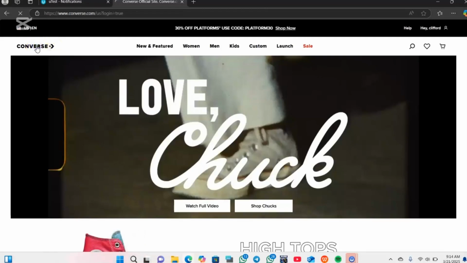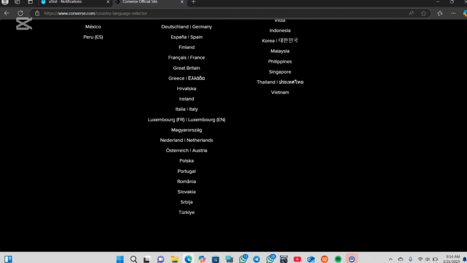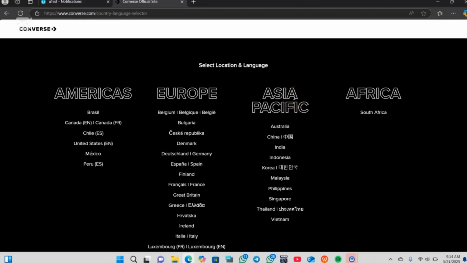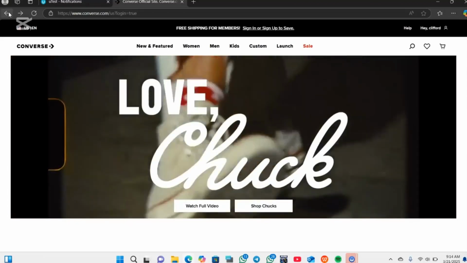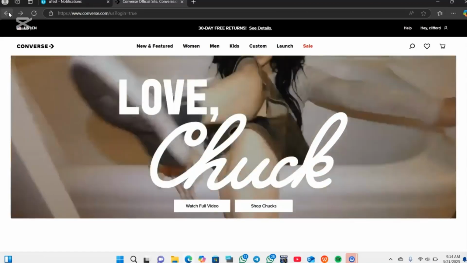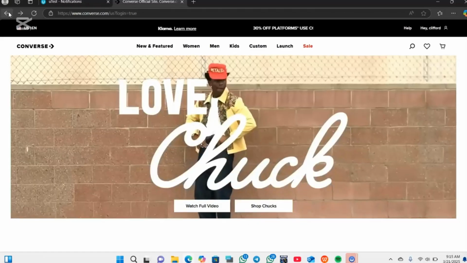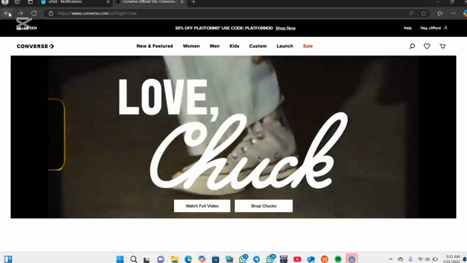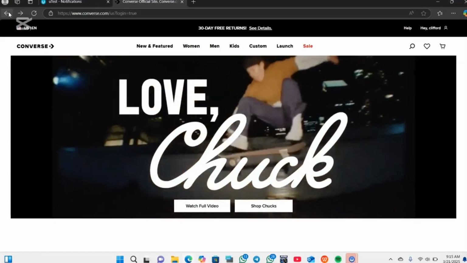For example, if you tap here, it will bring you back to the home page, or to the location and language of this website. And this is a bug. If you want to report this bug in usability testing, for example, users should not get stuck on a page. For example, if you want to go to the home page from this page, let's say we go back. Yes, that's working. But if you're stuck in a page and you cannot go to the home page or proceed to any other page, that's a usability problem. Users should not get stuck in a page. There should be a back button, a proceed button, or a way to navigate to the product listing page or the cart page, or the search button should be visible at any moment.